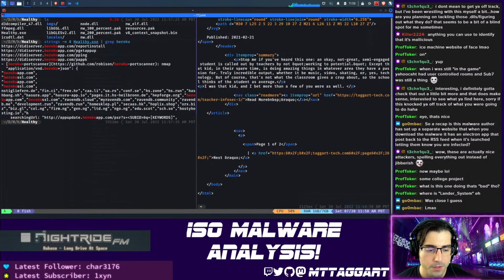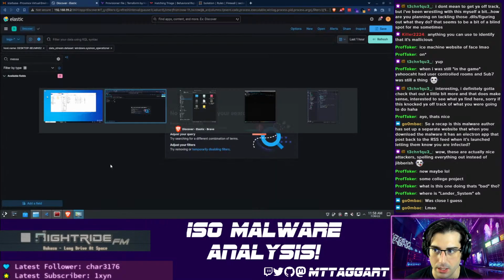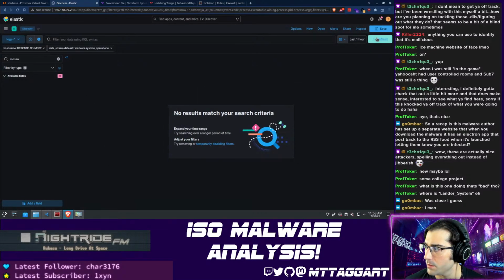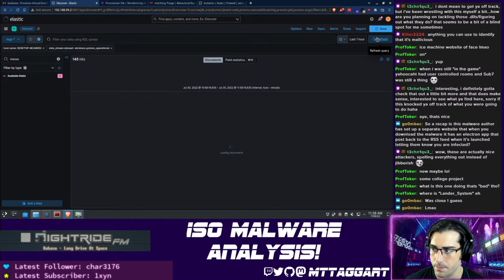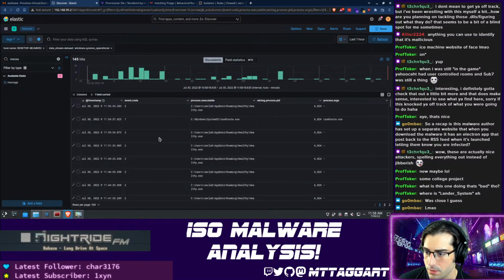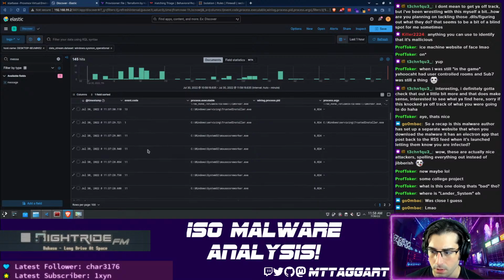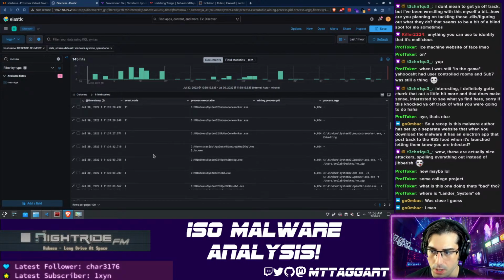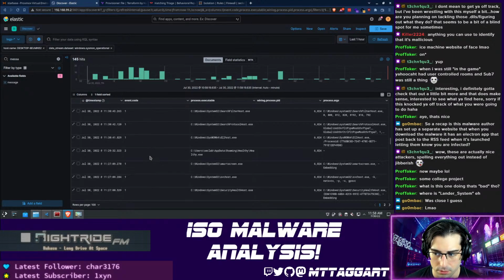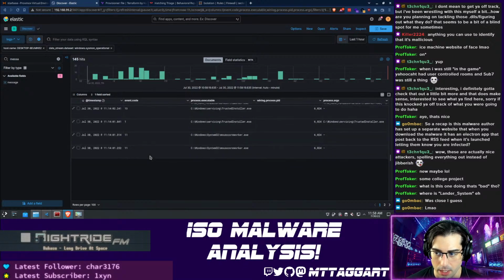I am confused why we're not seeing those network connections from Sysmon, right? On our SOC system. I feel like we really should be seeing them. But in fact, we're seeing no event code 3s here, which is pretty odd.